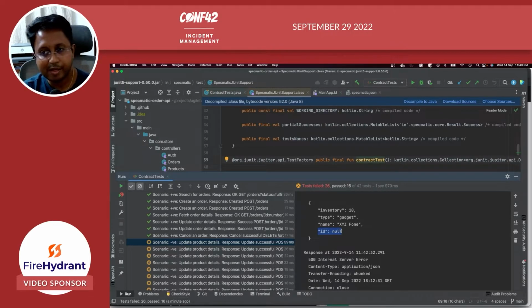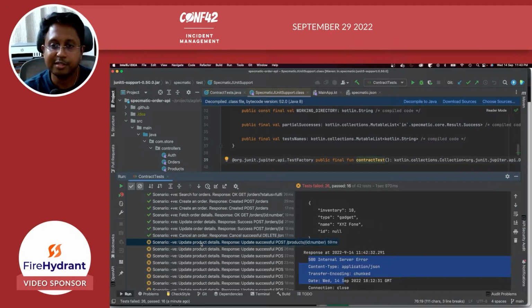Now, what would have been ideal is if the application had done a null check and then responded with an appropriate 422 or a 400, but there is no null check in the application, which is evident here, and the application instead threw a 500, which is not desirable. This could easily have become an incident in production, but lucky for us, we have Specmatic and we were able to identify it right here, and we can now fix it.